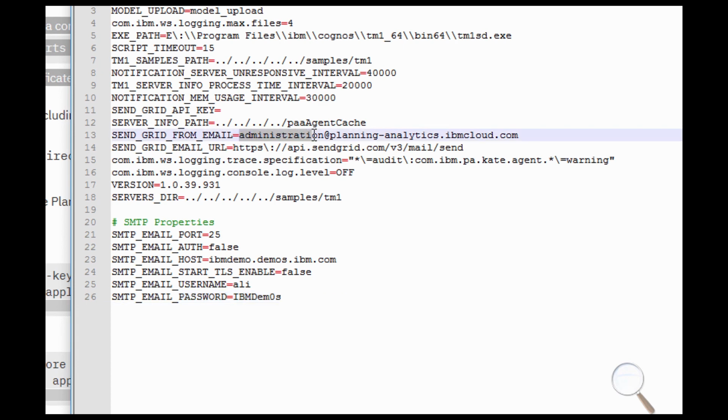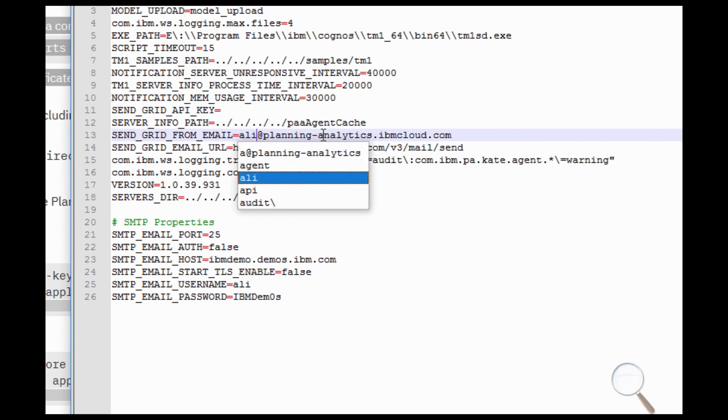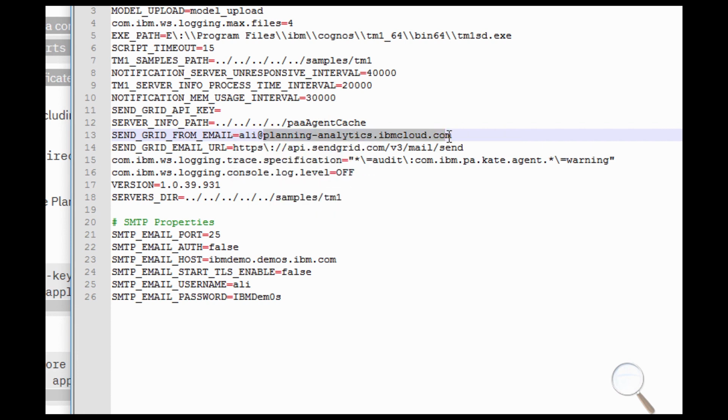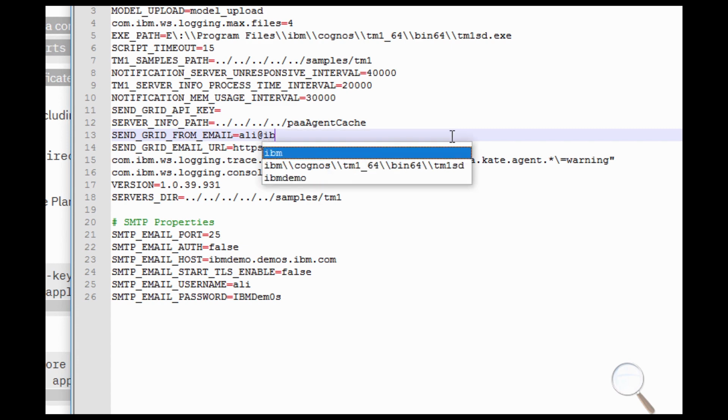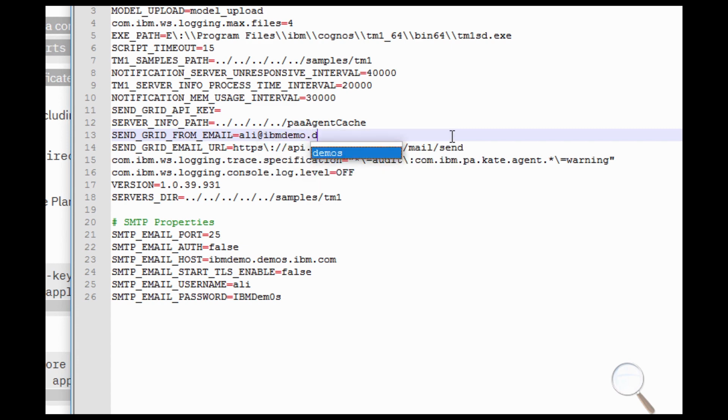Now this is already filled up with a generic notification email in here. The one that I need to use for myself is Ali at ibmdemo.demos.ibm.com. Okay, so we're all set.